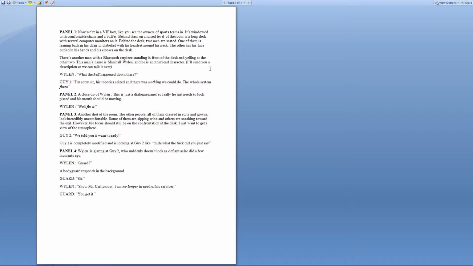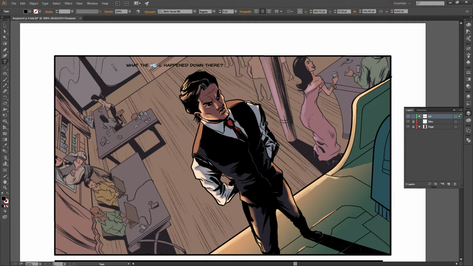Now, when we changed it, the bolded words disappeared. So we have to bold "hell". Bold italic. That's good.